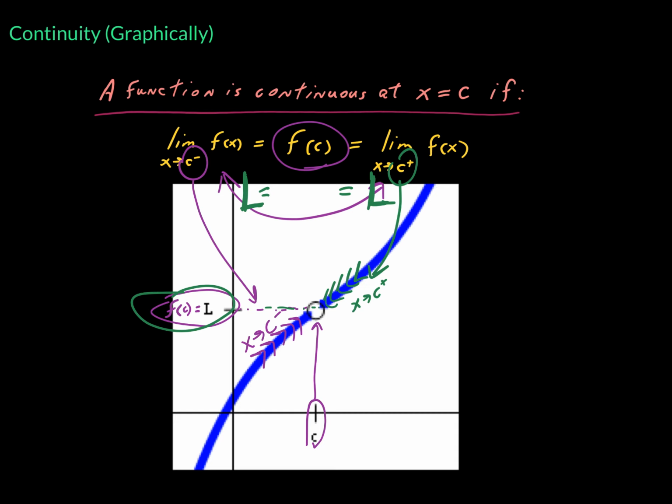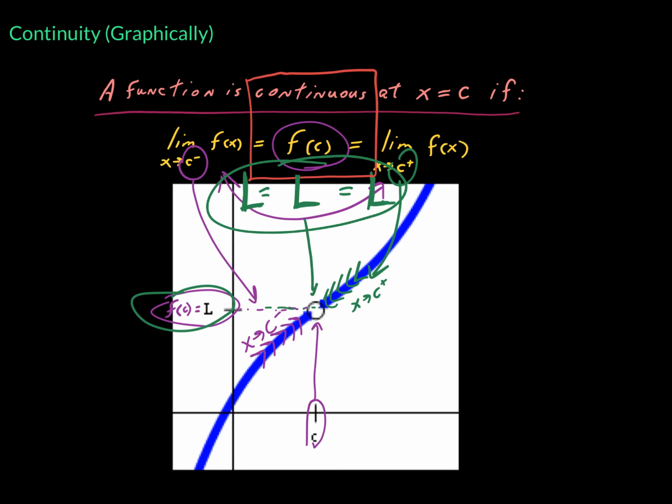Well, this one extra piece right here, for a function to be continuous at that same x value, in this case I called it c, the only extra thing that has to happen is that must also equal L. And then if that's true, then it's continuous at that point, whatever x equals c is. And what would happen is instead of a hole, you would see, here, let me change this to blue. And so if this was blue as well, what happens is, not only does the limit exist at x equals c, but it is also continuous at x equals c.